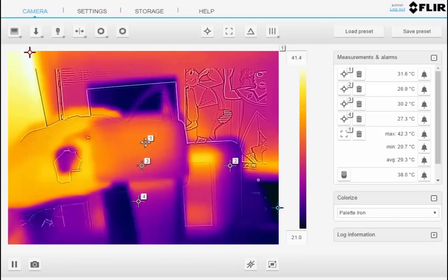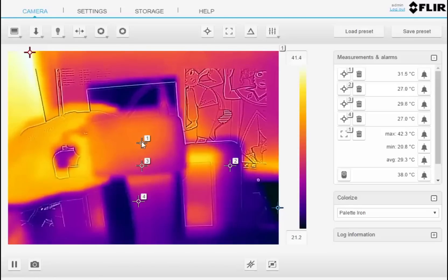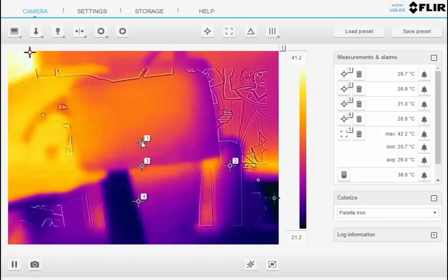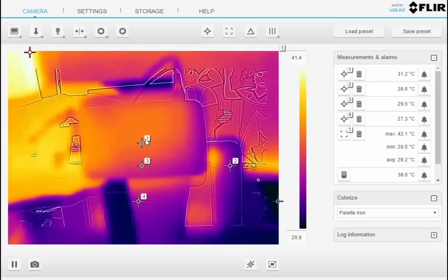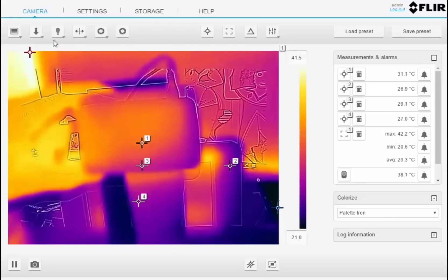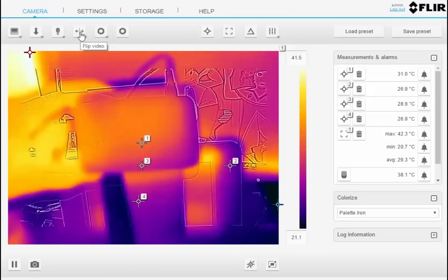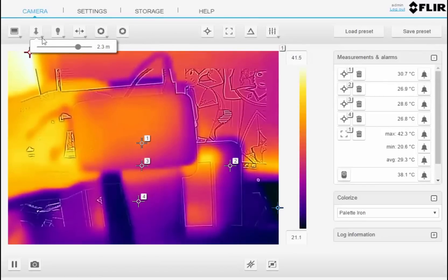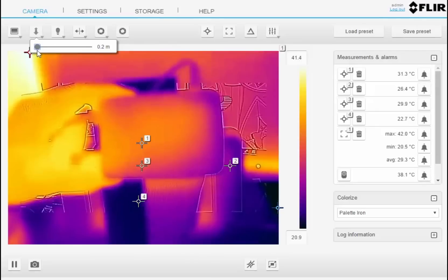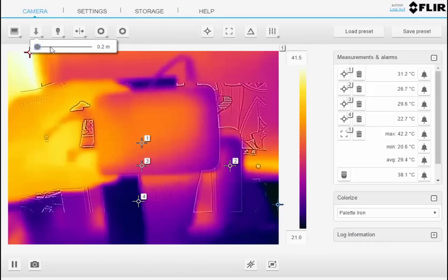Right now if you look at number one — this is on the outside of the case — it's showing about 31 degrees. So let me just adjust the range because I'm going very close now. The reason for the distance is so that it can align the imaging with the outlines there. It's lined it up again; the ones further back are a bit off now. Now these points — this box for min, max, and average — automatically float around to pick up the highlight. So if this is truly running at 100 degrees centigrade, the maximum should immediately run into the middle box. Let's just take the lid off now.